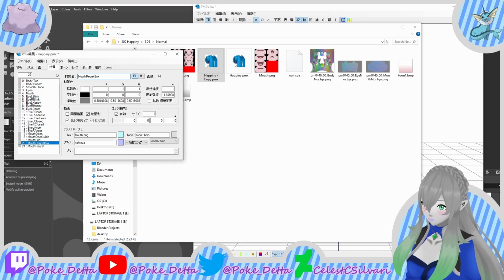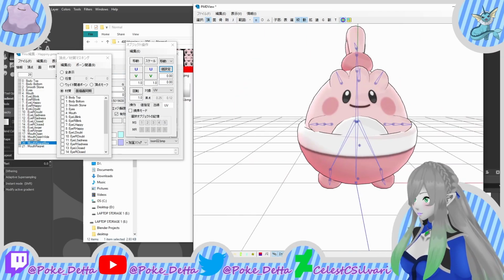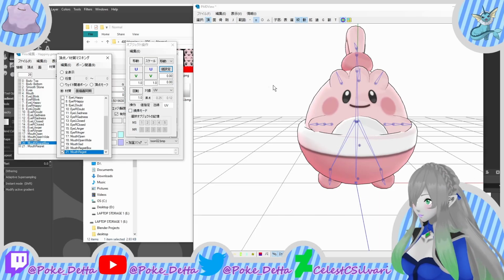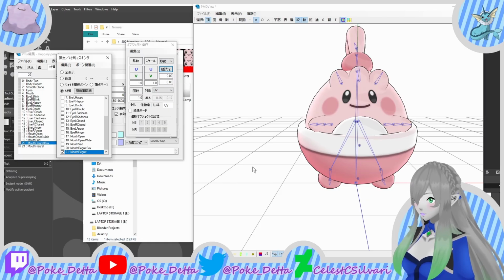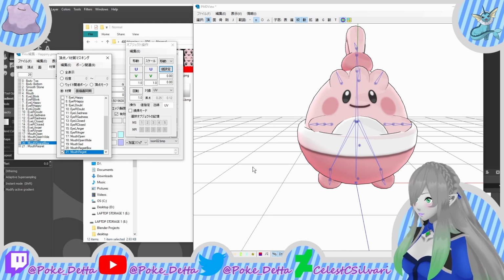Alright. Now I'm just going to speed this up, and I will, of course, also have a link to a picture with the settings that you want to use there as well. So I'll be right back again.